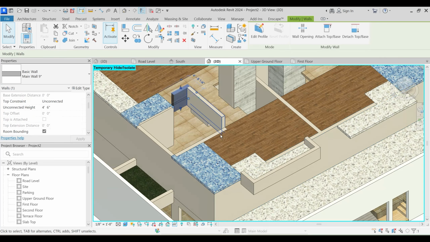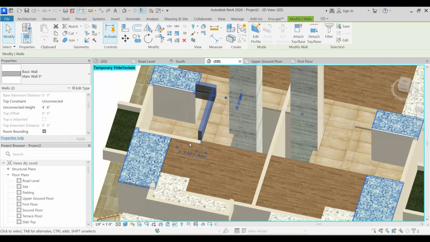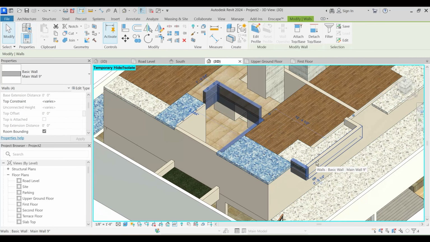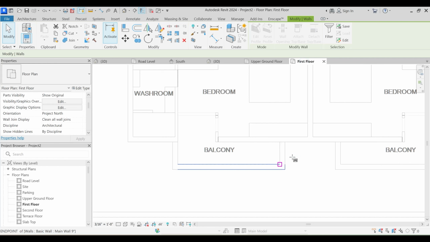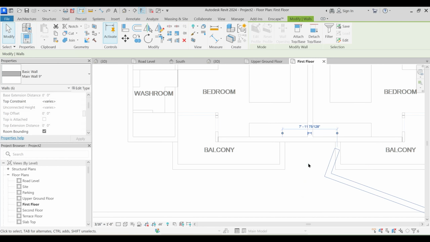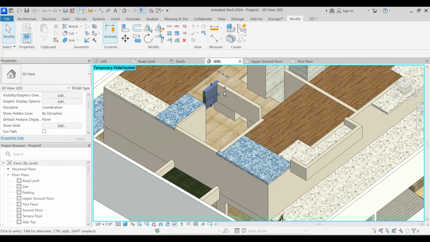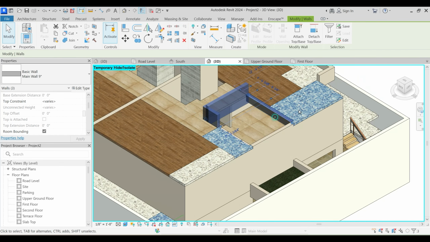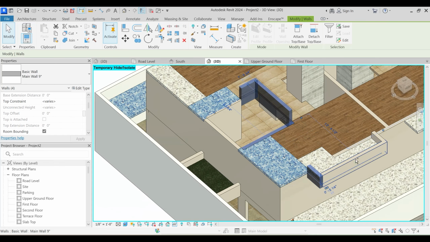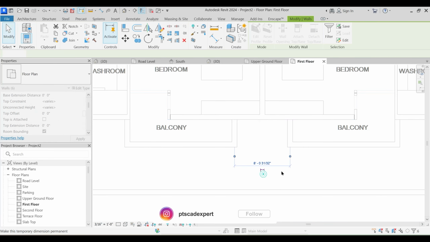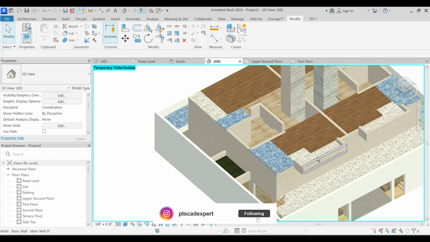So with that, 1, 2, and 3, 4, 5, and 6, and just go to first floor and DM, that is mirror, and just, oh, is that selected? No. 1, 2, 3, 4, 5, and 6, and just go to first floor, DM, and this time no mistake. Yes, okay, fine.